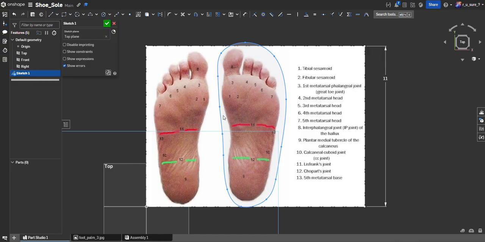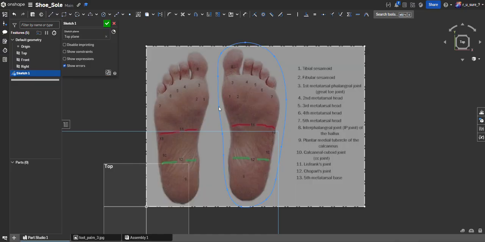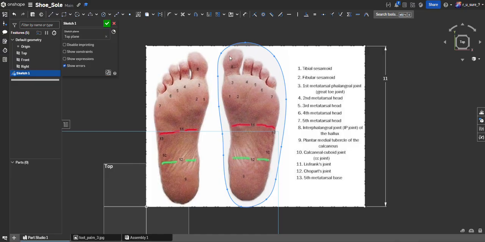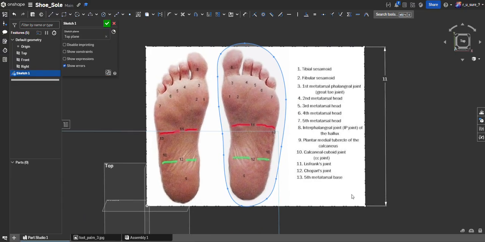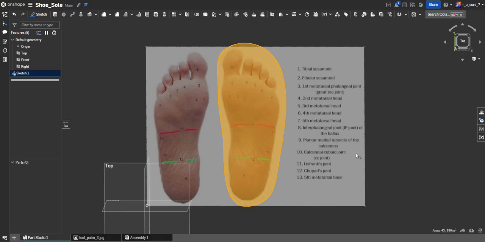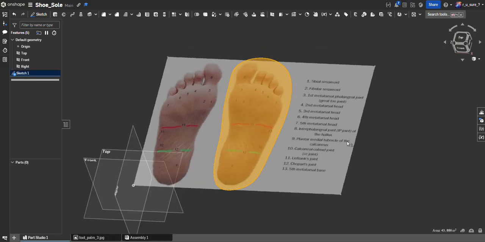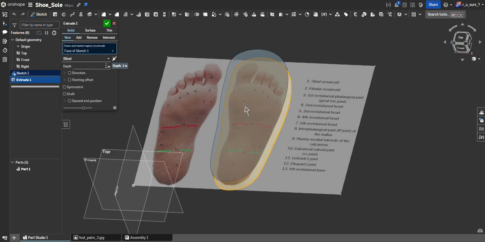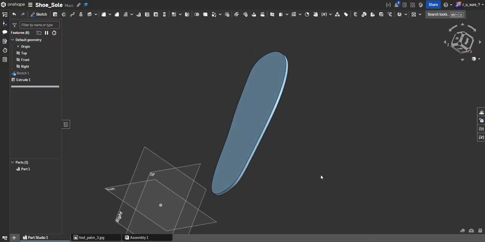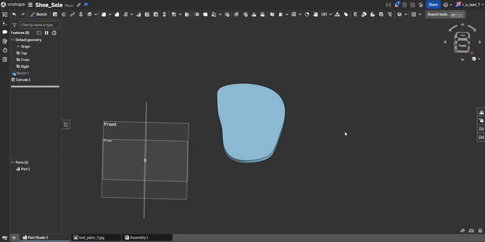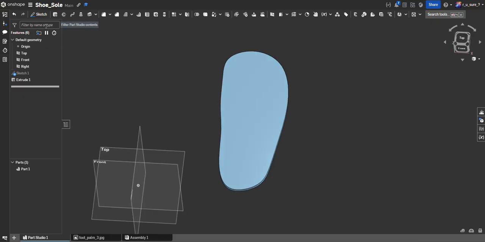And once you think that it looks pretty general and that it's good to move on from, then you'll have it there, and then you can click check mark. After that, you'll click your selection, your shape, and hit extrude right here or shift E, and then we're going to do around 0.2 inches and click yes. So we have that right here. We have our model shoe sole, and we're going to start making some edits on top of it.